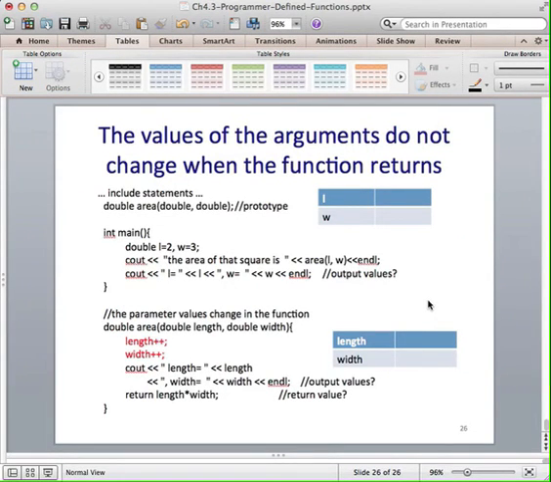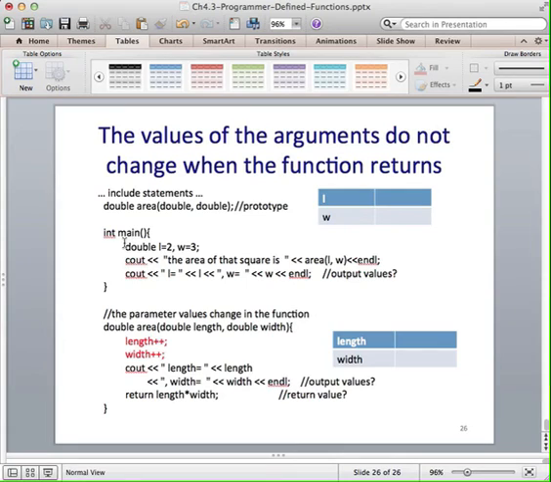So again, it's important to note that the parameters are different from the arguments, and they're stored in a different place in memory. And when we call the function, the arguments are copied into the parameters, but then when we change the parameters, it doesn't change the value of the arguments.